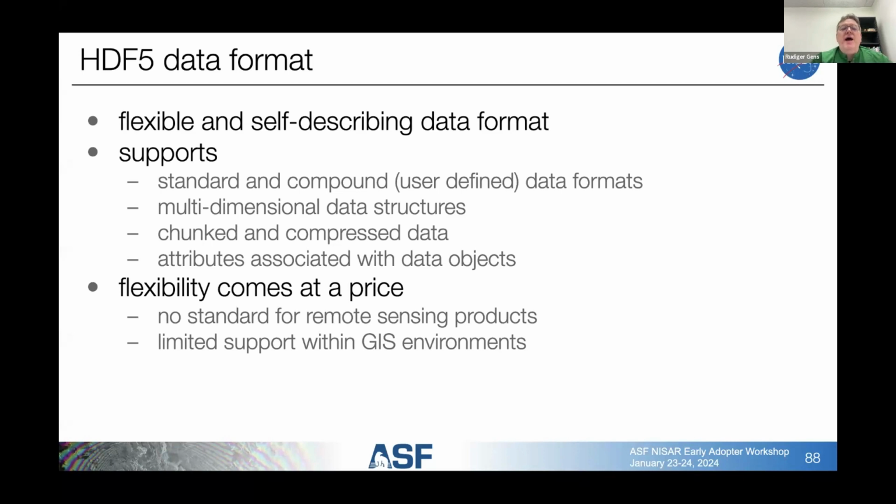As I mentioned before, there are attributes associated with the data objects. This is kind of your bread and butter GIS thing. Whatever object you have, you can assign any number of attributes that describe what it is. Some things you obviously need to know, such as what data type it is. That is required. Any other attributes, such as metadata, where you say this parameter might help to have a unit defined, are the kind of things you would put in attributes.